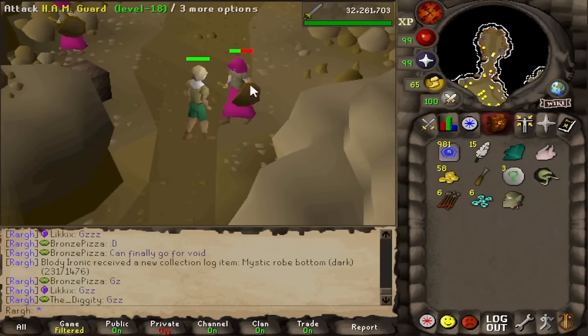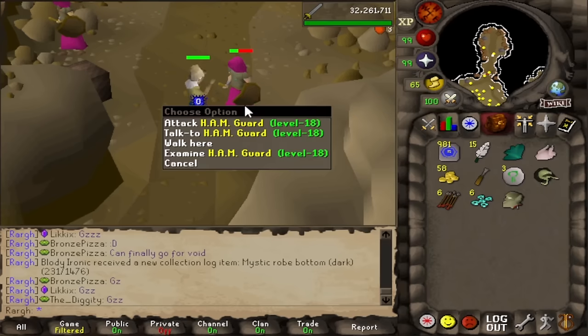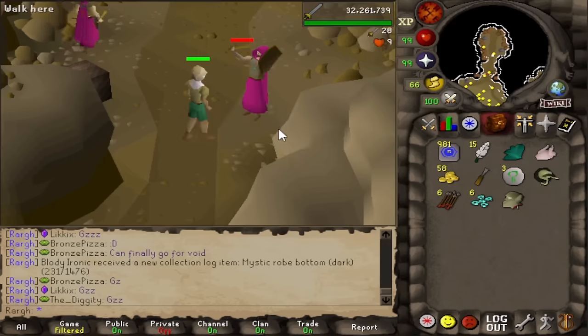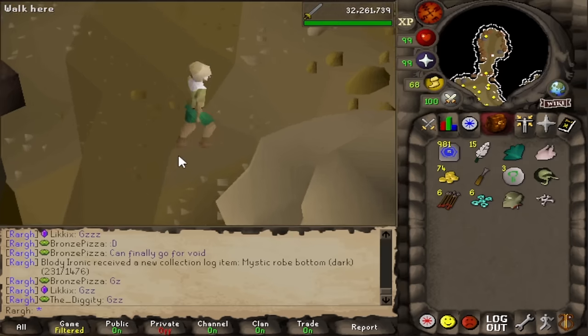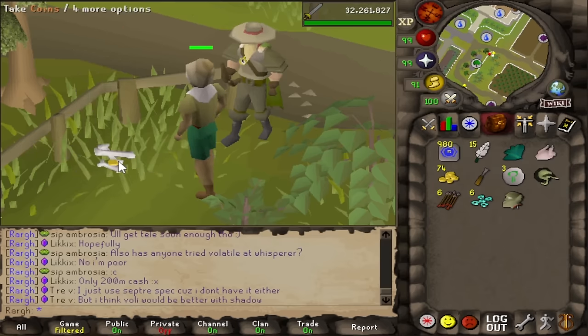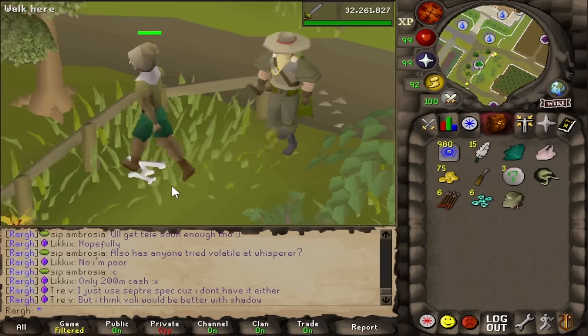There's just a lot of wearable items we can get from killing a ham guard. Not looking for anything in specific, anything that gives stats. I just want armor and weapons! Level 19 guard with a staff. 1 coin? Okay, now I'm really being trolled.